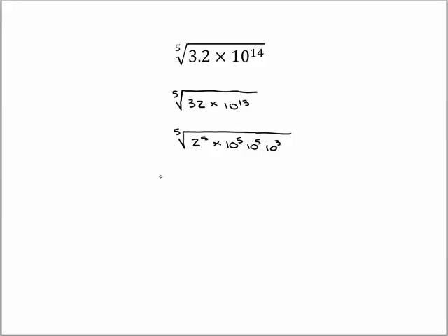So what can we take out? 2 times 10, and we've got 2 of those to bring out. So that's 10 squared. And we keep what's left in there, 10 to the 3rd. Now we don't want to leave this with exponents all over the place. So 2 times 10 squared is 200. And that'll be the 5th root, and 10 cubed is 1,000.